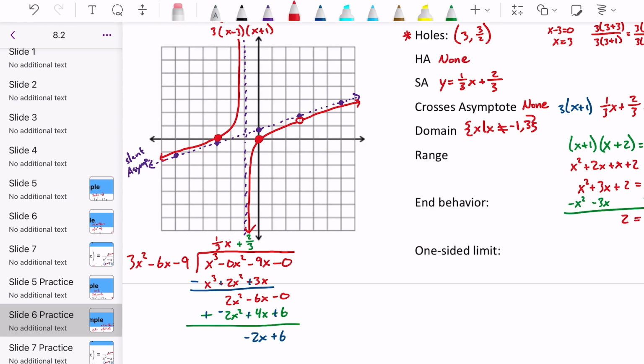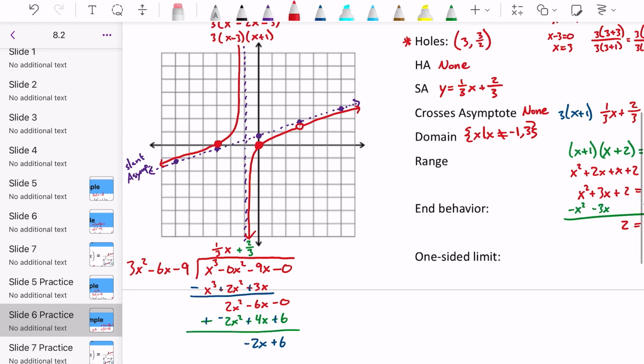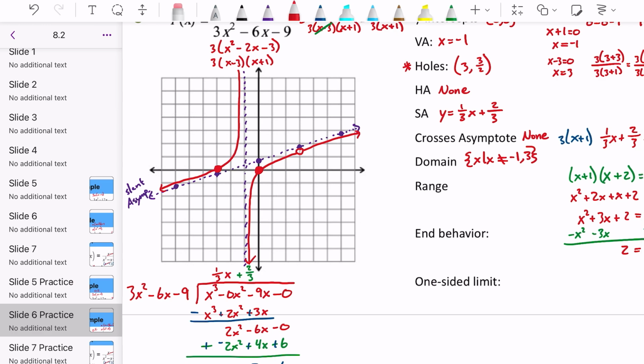Now, we must go ahead and once again determine that everything looks accurate the way that it does. We take a look at our domain. Notice we have a vertical asymptote at -1, and we have a hole at the 3. So notice that works out perfectly fine. In the case for our range, we would actually write our range as none due to the fact that it is a slant asymptote type problem. We would just go ahead and avoid the range altogether.